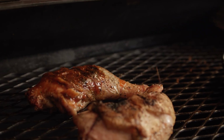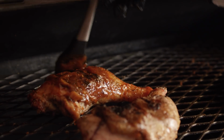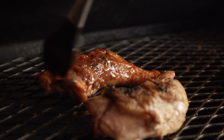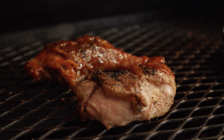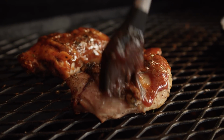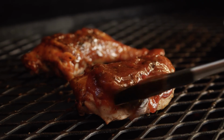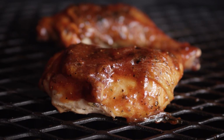So when we put this sauce on while the chicken is nice and hot and still here in the grill, what happens is it kind of tacks up and changes the texture a little bit, but it really attaches itself to the meat. And it only takes about a minute for that sauce to tack up.